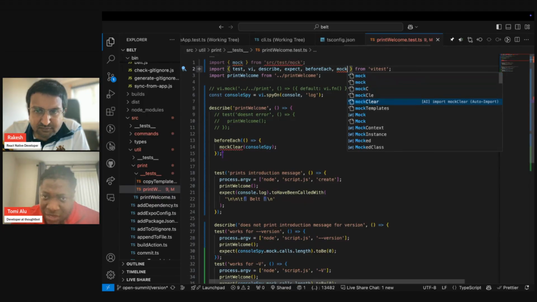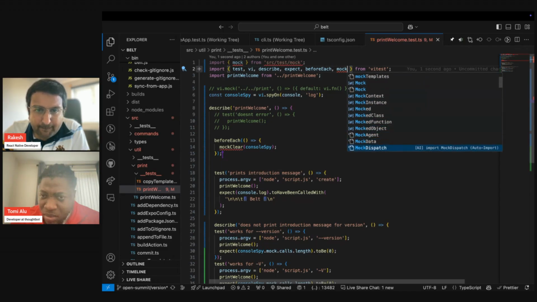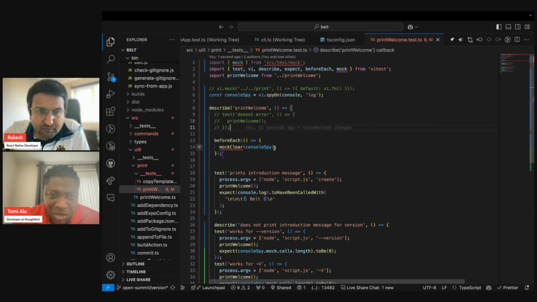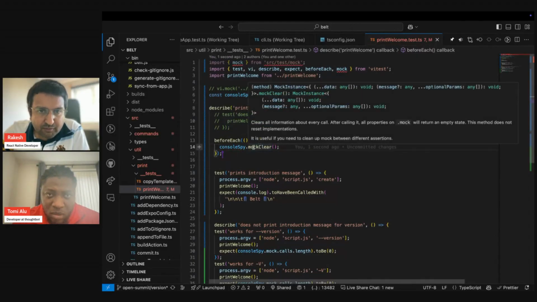Those are types: mock double, mock dispatch. I suspect though that this should be an object on console spy. For example, console spy dot mock clear. Oh, it worked.